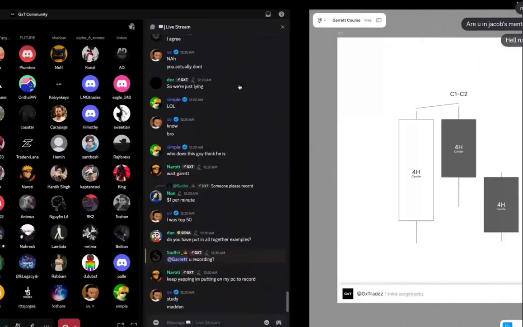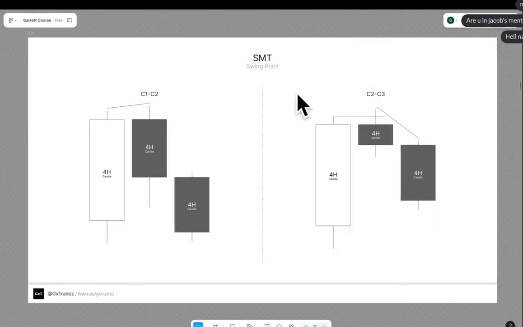All right, anyways. All right, guys. So let's get started. We all know we trade swing points, right? So why do we even trade swing points? Because the market cannot reverse without a swing point, right? That's the whole logic behind the fractal model. So the market can't reverse without a swing point. Market can't retrace without a swing point. And the market cannot reverse or retrace without SMT either. So why not combine them both, right? There's a couple ways we can do that.